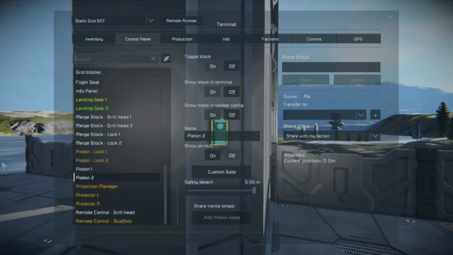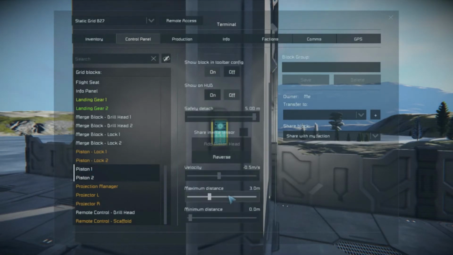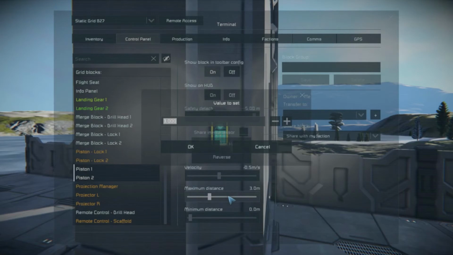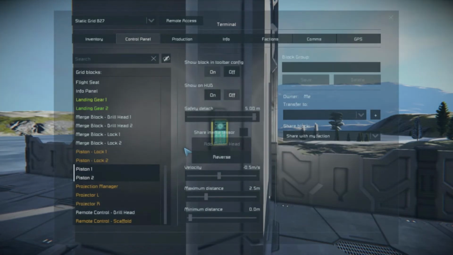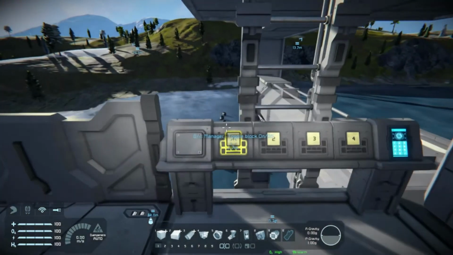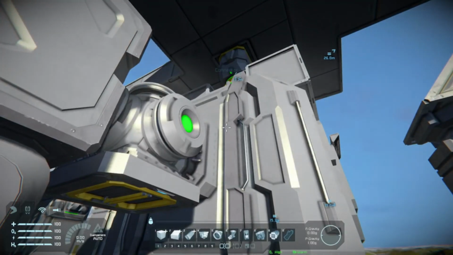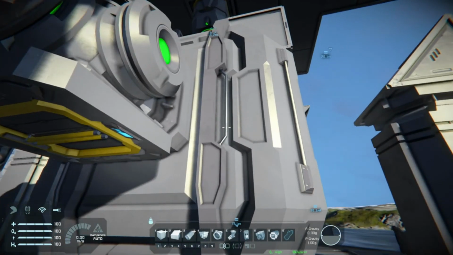Before we do that though, I think I mentioned in a previous video, I did have these both set to a maximum distance of 3 meters because that was supposed to be good enough to protect the top of the scaffold from being beaten by them given the height of the connector, but clearly that didn't work, so we'll give it 2.5 meters instead. And then we'll turn the computer back on, everything will lock up.